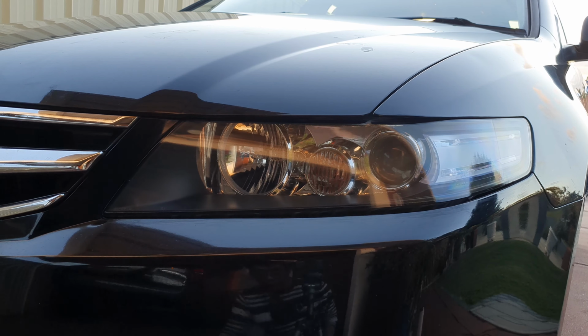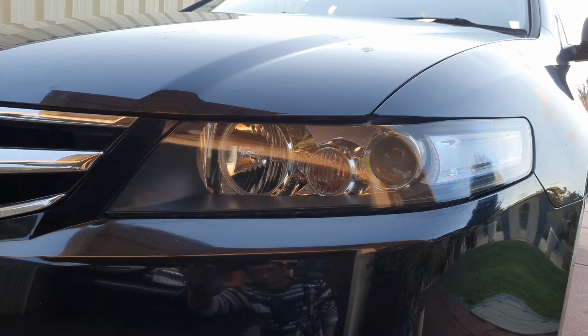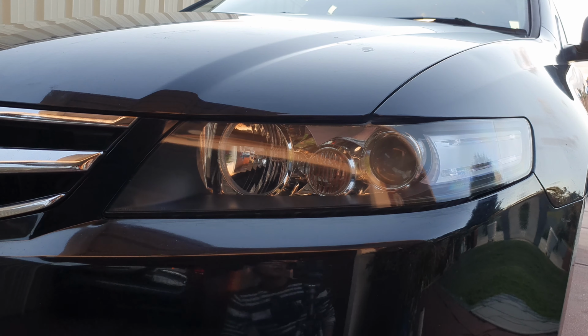Okay guys, so the final result looks quite impressive, given that the lens cover looked totally damaged, so oxidized that I wouldn't have thought you could restore it to this state. So I'm quite happy with the way it looks. It's not 100% perfect. I would say it's back to 80-90%, 80% I would say, but it looks pretty good, as you can see for yourself right here.